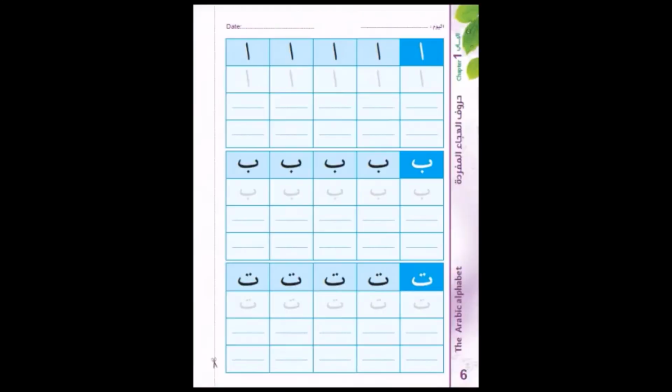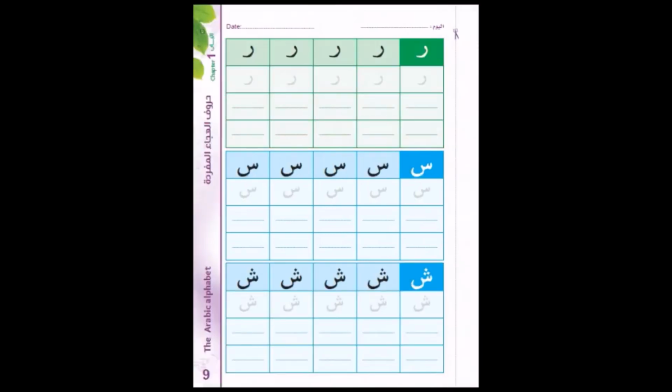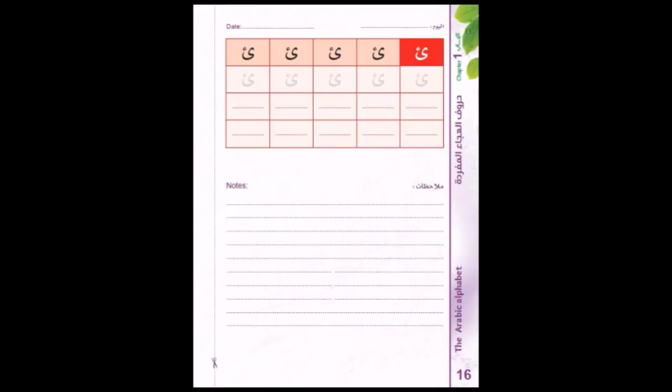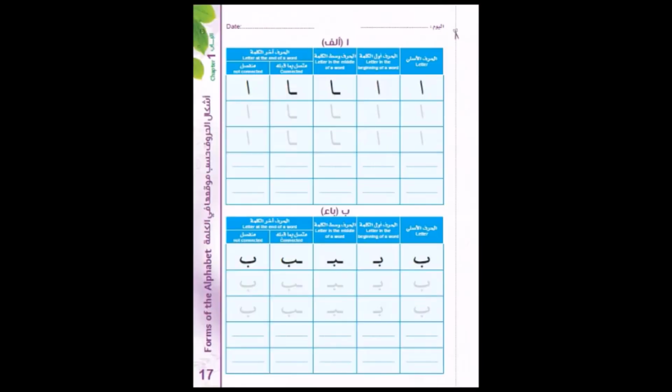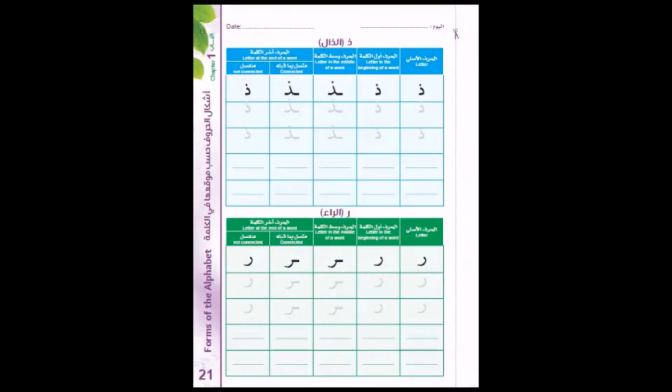You can see throughout the workbook we have each letter in detail for the student to practice reading, identifying, and writing several times all of these letters, and you could see as we progress eventually into words, and we have hamza, and we go through each letter, how it looks in the beginning and end of the lesson. So each page in the workbook, each section in the workbook corresponds to a chapter. So right now we are corresponding with chapter 1, as you can see.